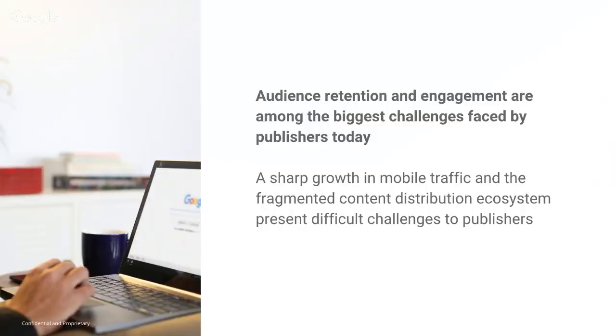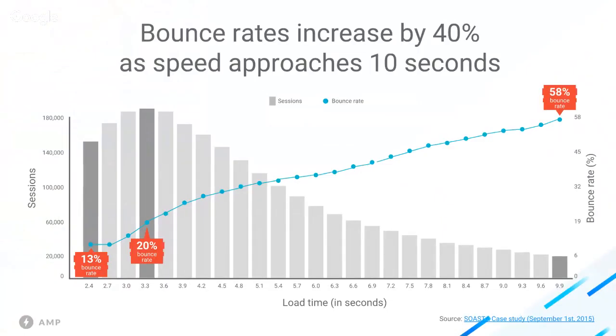However, when it comes to mobile, there's a couple of challenges. Number one, publishers are facing difficulty in retention of users and engaging users. And this, of course, leads to difficulty in maximizing the mobile revenue. Users today expect a lot from your mobile sites. The longer you make them wait for the page to load, the larger the percentage of your visitor loss. A site that loads in 10 seconds, for example, will risk 58% of visitor loss. So mobile page speed is really important.